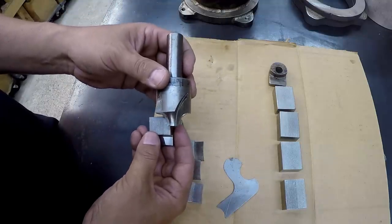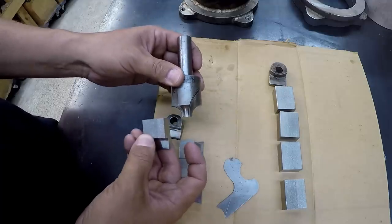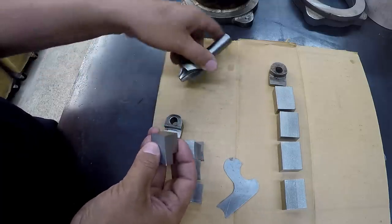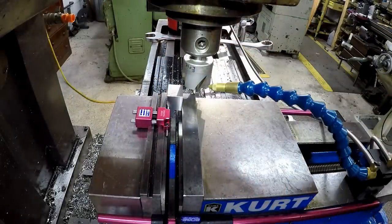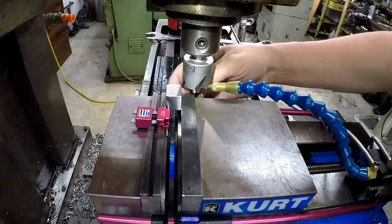one set at a time. And what we'll do is we'll set it up and we'll go across there. We'll cut one corner. We'll flip the block around and cut the other corner. Okay, I'm just going to go ahead and set in here and make a cut and show you what it's like. We're going to cut one side. We'll flip it around and cut the other.